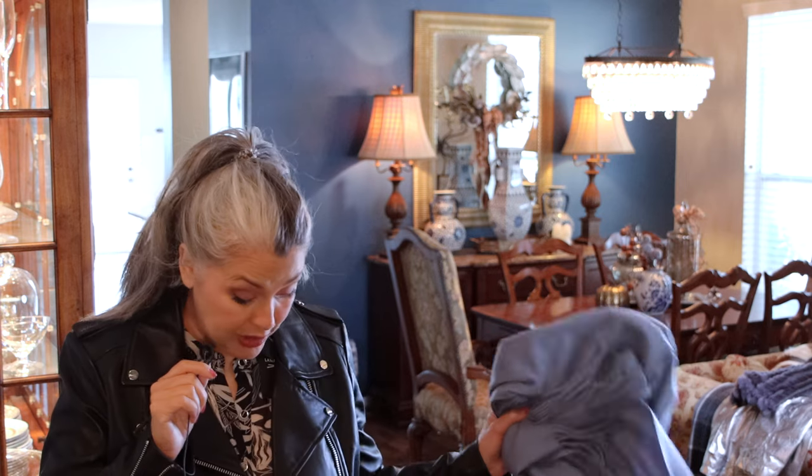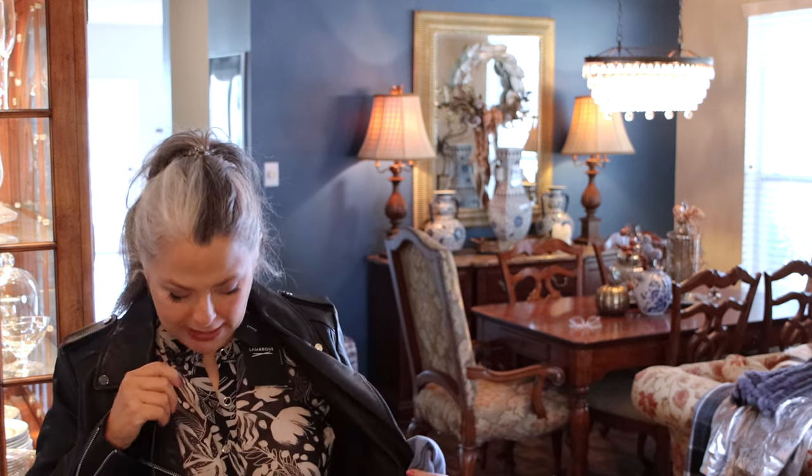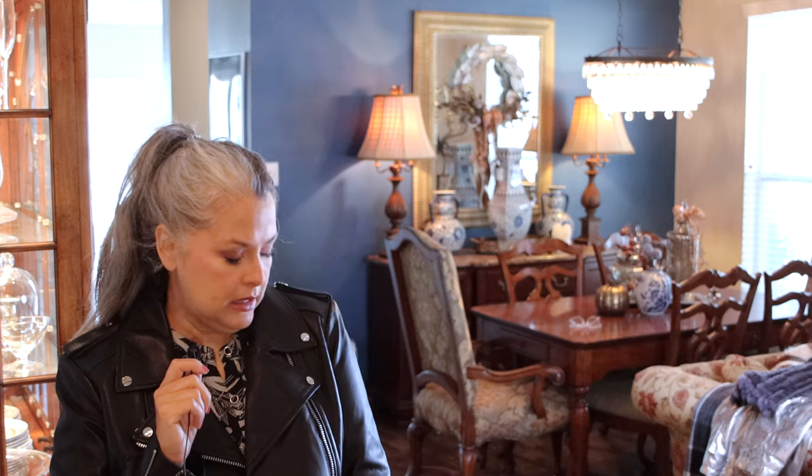This outfit is very casual. It can take you anywhere and keep you toasty. All it is, is the jeans from the first collection. I would probably wear them with short little black boots, which I do not own a pair. And I'm wearing the floral black and white top. And to toughen things up a little, the beautiful black jacket. Just to bring a pop of color, we're using my scarf.